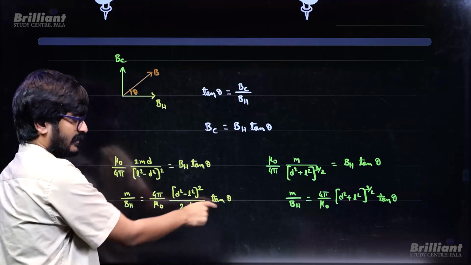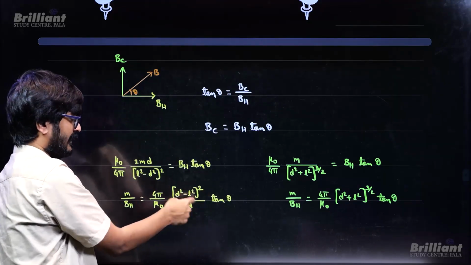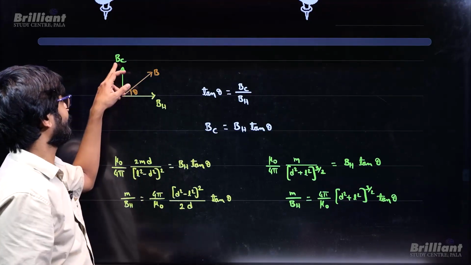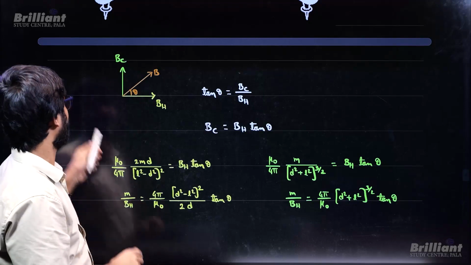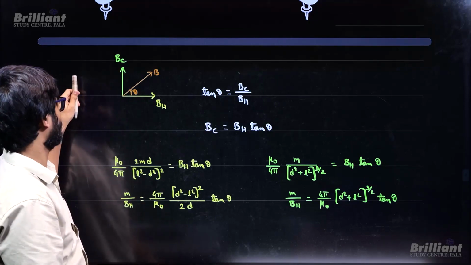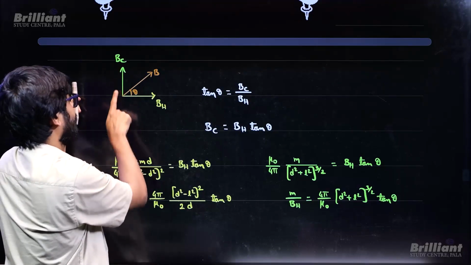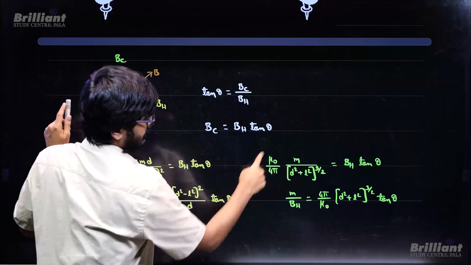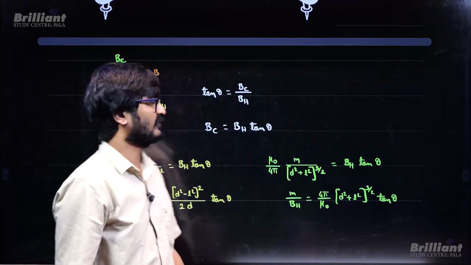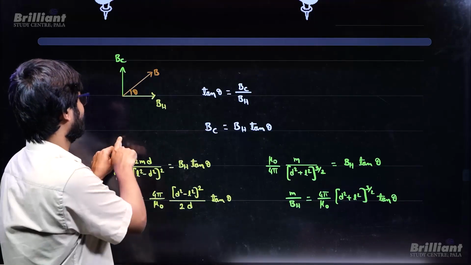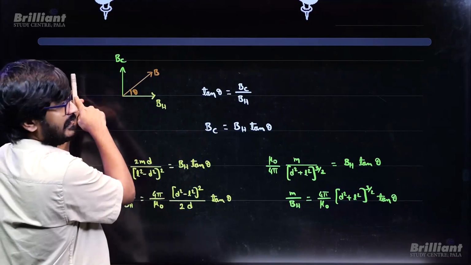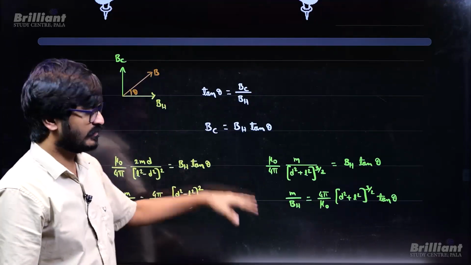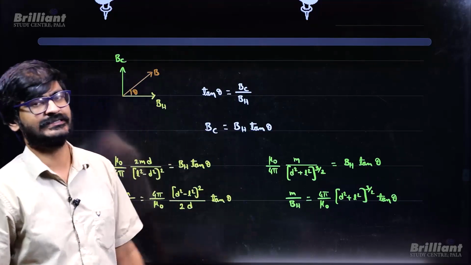So basically all the other items I will be knowing. I can know theta, I can know the lengths and stuff. So M by BH I can calculate easily. Now if I create magnetic field in this direction by placing magnet somewhere like this, then the magnetic field here will be in the opposite direction of dipole direction, right? So then magnetic field created will be this much. Again I can find M by BH. So whether I create magnetic field by keeping the bar magnet like this or like this, I know B created. So I can calculate M by BH. Anyway, you don't have to remember anything, it's just to show that M by BH is easy to calculate.